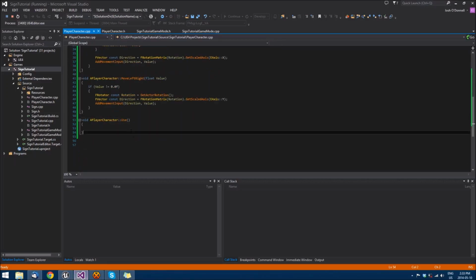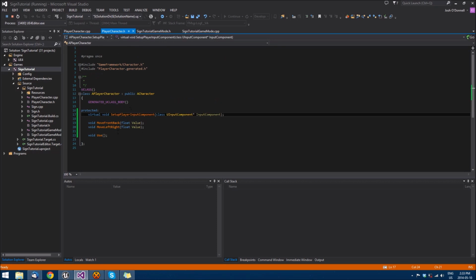But what we are going to do is build a function for our player character, and we're going to call it TraceFromSelf. We're just going to modularize this functionality so that we can call it and make the code where we reuse this a lot cleaner. So we'll do bool TraceFromSelf, which will return a bool if it's a successful hit.